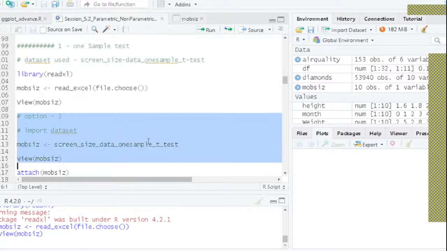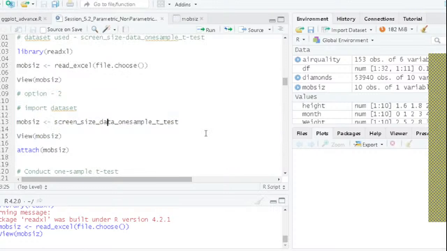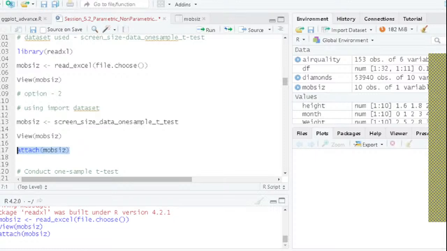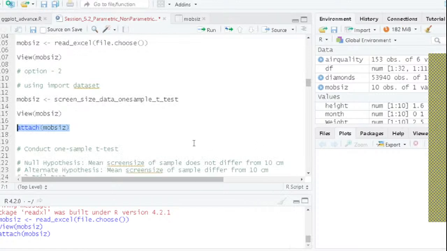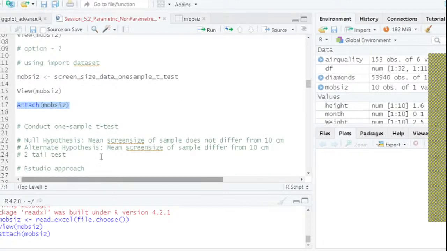You can choose either of them, right? So don't do both of them using import dataset. Okay, I've already told you. So forget this. Either you can choose either. So view it. After viewing, I'm attaching this mob size, and then I have written null and alternate, which I've already shown to you on the PPT.